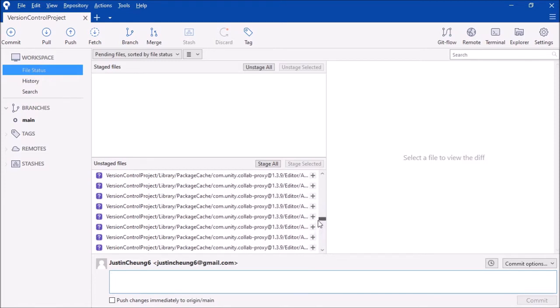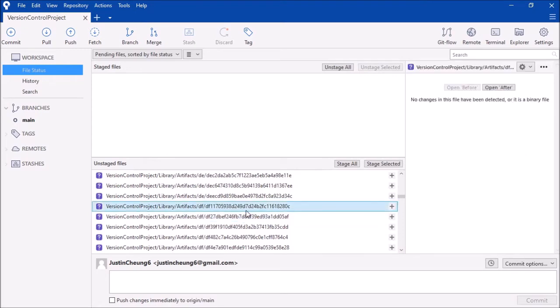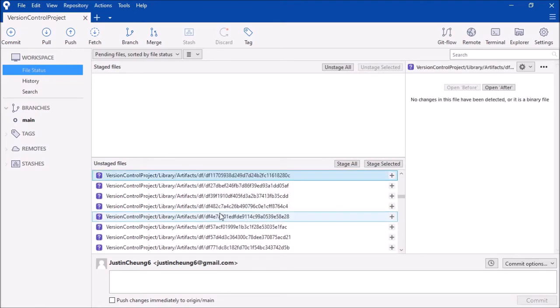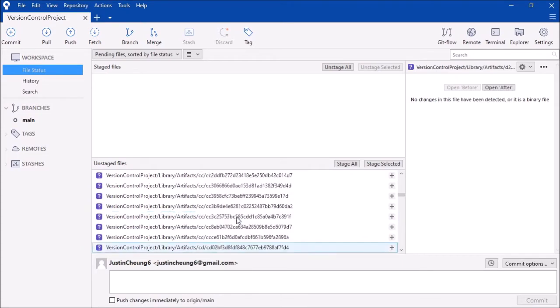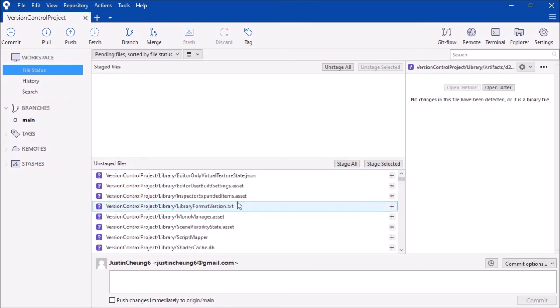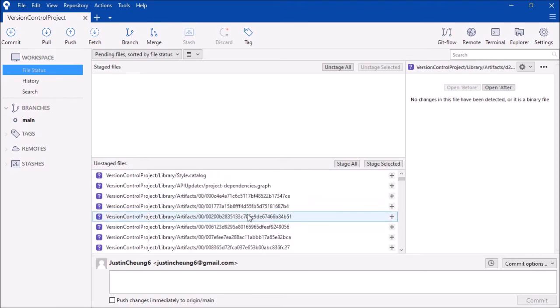And if you can see, some of these files are pretty weird, like random combinations of letters and words. Those are the kind of files we want to avoid pushing, stuff that we want our gitignore to prevent from showing.